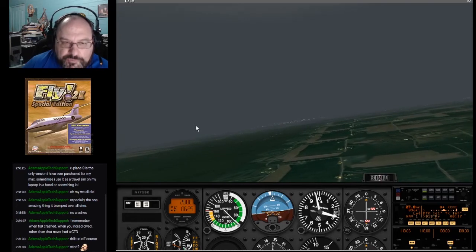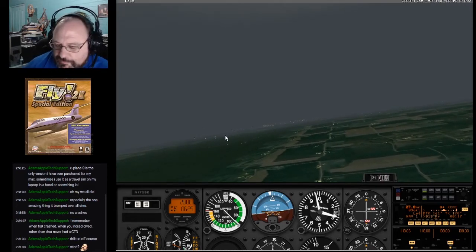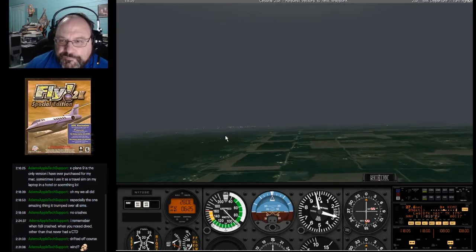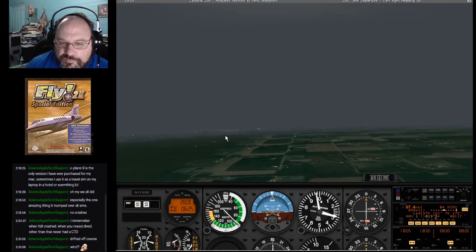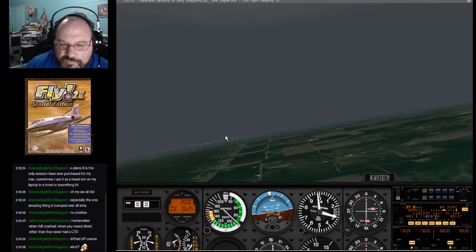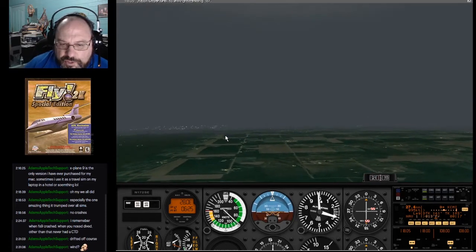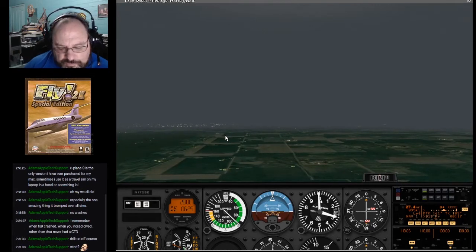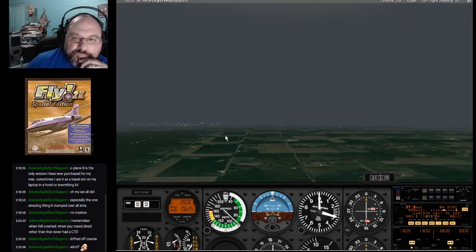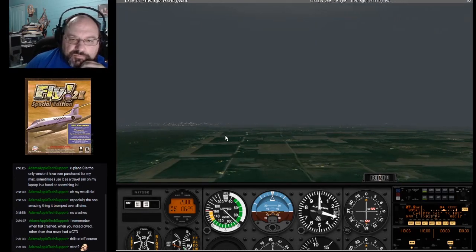Request the vectors. Let's see what they say. 2 Sierra Echo, request vectors to next waypoint. 2 Sierra Echo, BMI departure. Turn right heading 187. Alright, I'm at 187. 2 Sierra Echo, roger. Turn right heading 187.